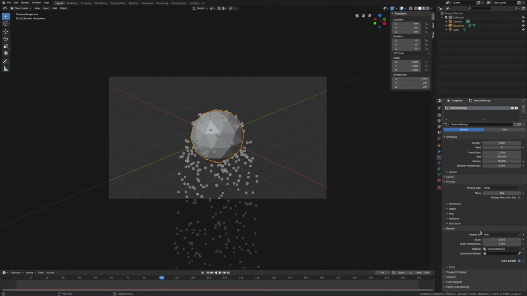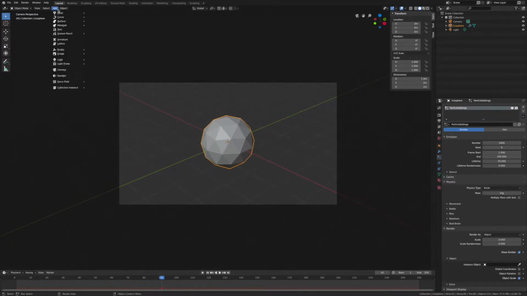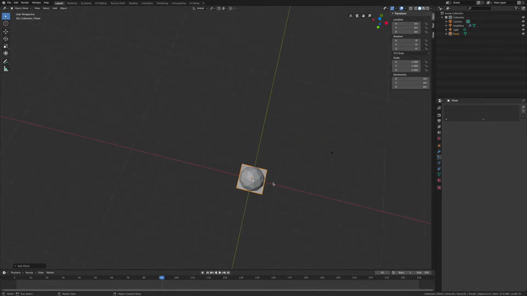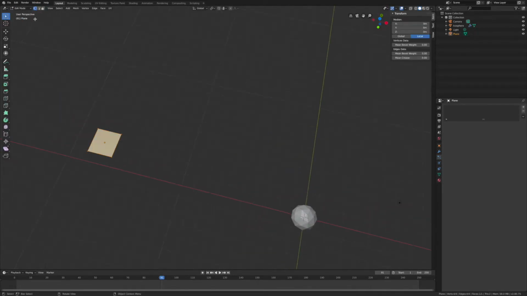We are also going to go into our render tab and change this to object. What this will allow us to do is create an object that'll go straight into our particle system. And for this, you're going to have to make two versions. And if you can make more, that would be ideal.